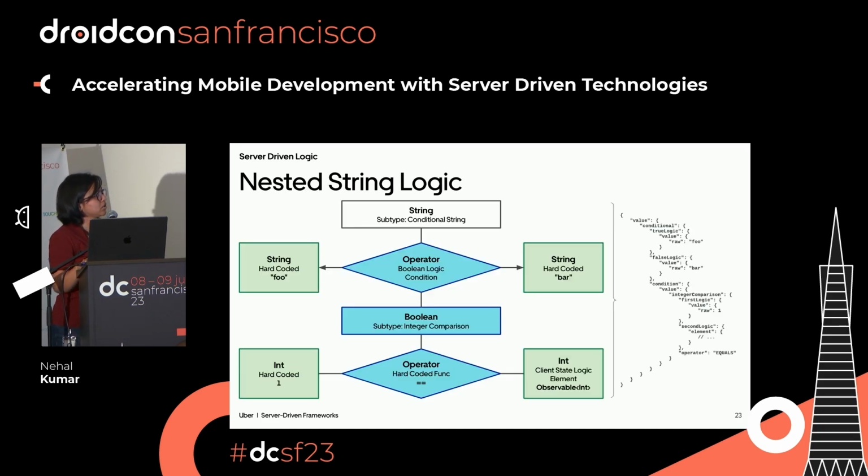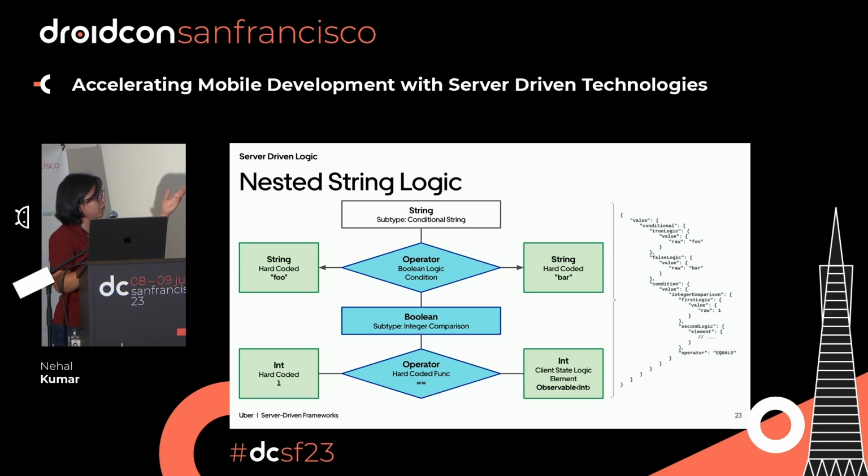Let's understand this through a simple payload. On the left side, you can see the payload, which is a very simple check in this case. We kept it simple just to make sure that it's easier to understand. But the thing to notice is that it's, first of all, a condition type. And there's a true logic and a false logic, which is very simple string logic here. It's called foo and bar.